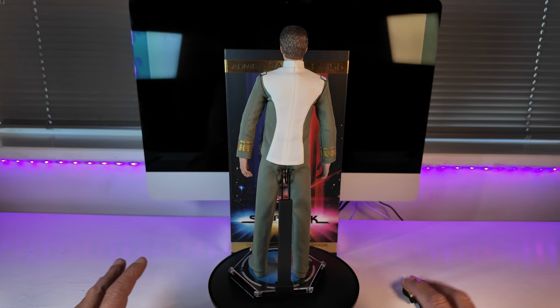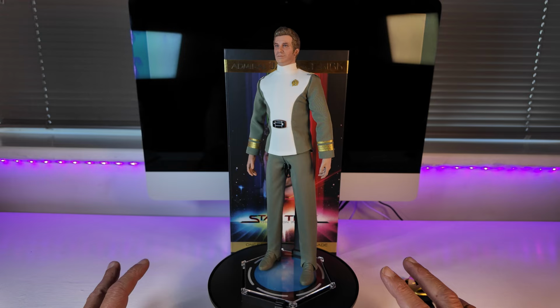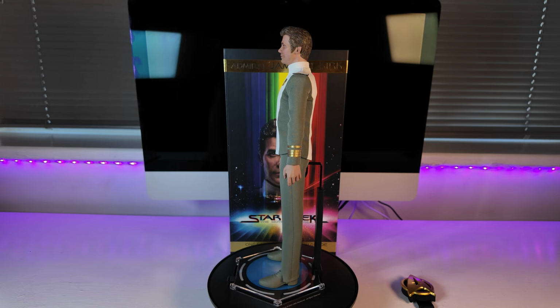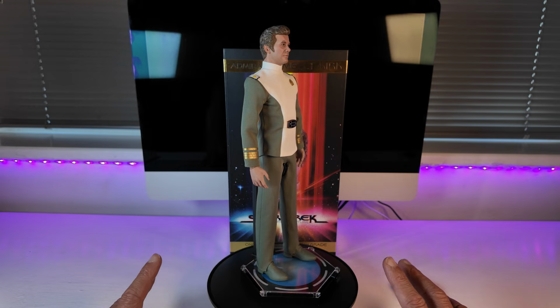At this point, I would normally give my first impressions. However, as I mentioned in the previous section, this isn't a new figure to me. Had it in the collection a while. However, I can give second impressions. I was suitably impressed when I first received this figure, and I am still suitably impressed now.